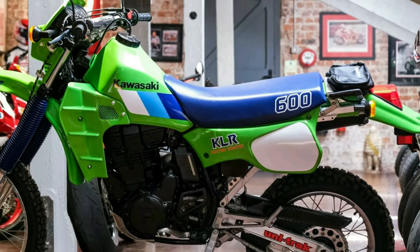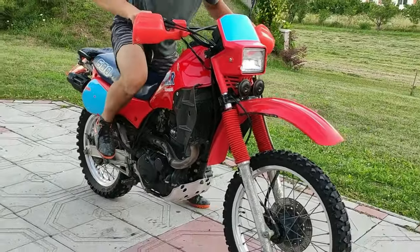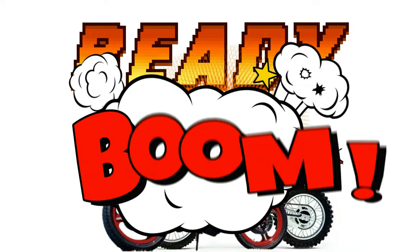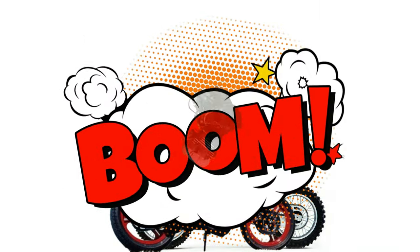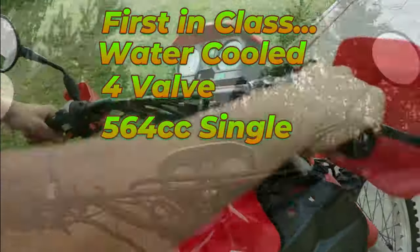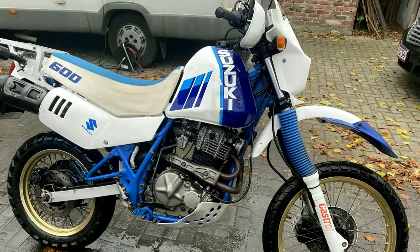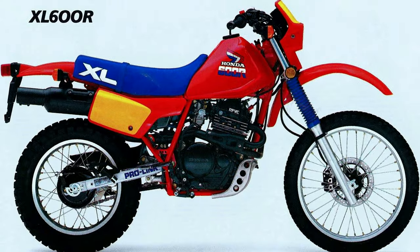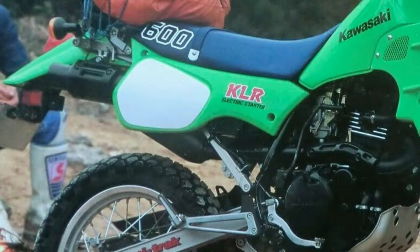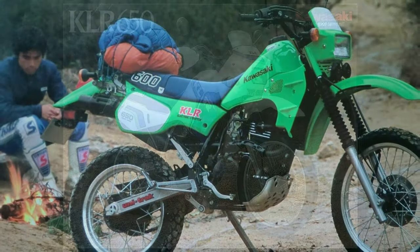Originally cloned from what was basically a three-year production prototype bike called the KL or KLR600 depending on where you lived in the world, Kawasaki took various parts like suspension and frames from motocross and street bikes in its current production and combined them with a brand new, first in-class water-cooled, 4-valve, 564cc thumper single, all at a price that was less money in the showroom than the competition's air-cooled bikes. This bike was definitely geared toward the off-pavement rider though, with a kick-start only engine and 34-inch seat height, but it reignited a segment that by 1985 other Japanese manufacturers were content to just let die.